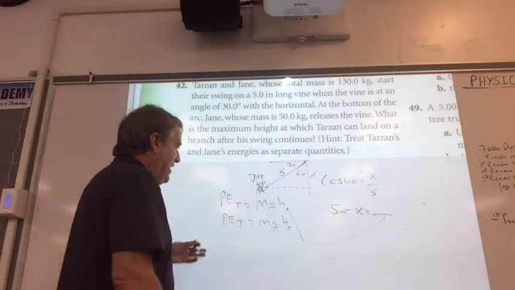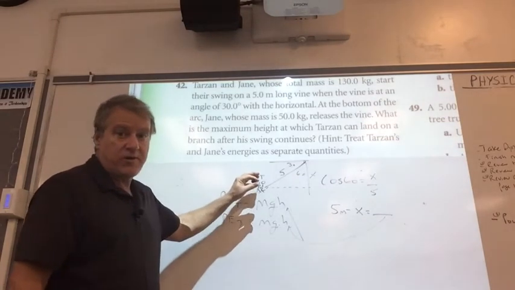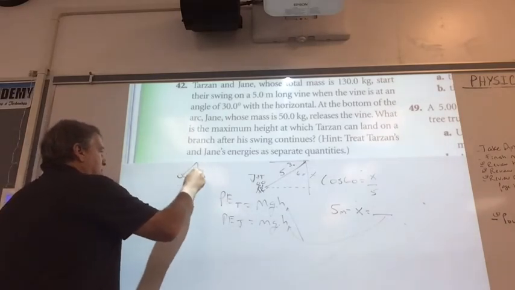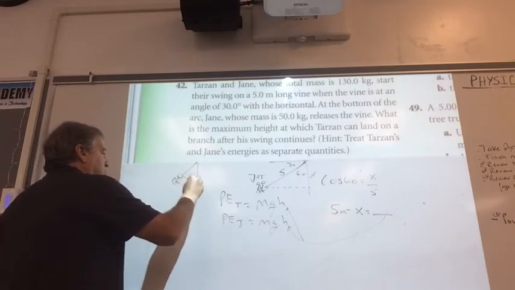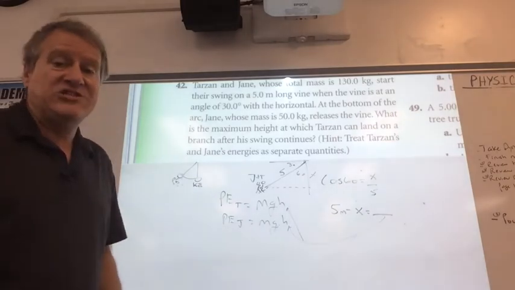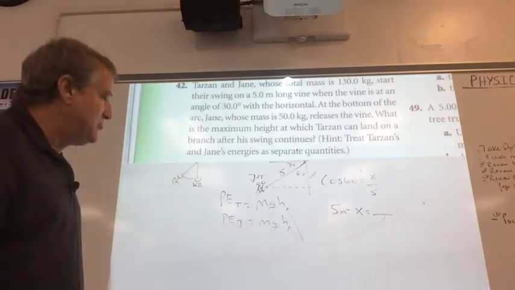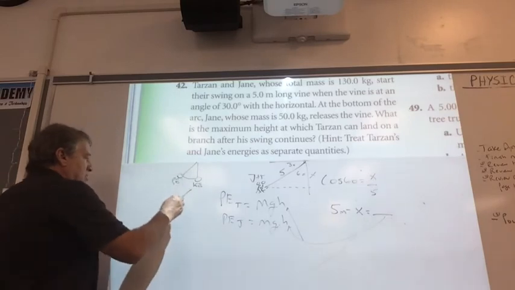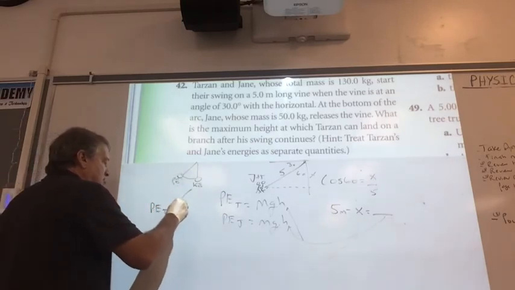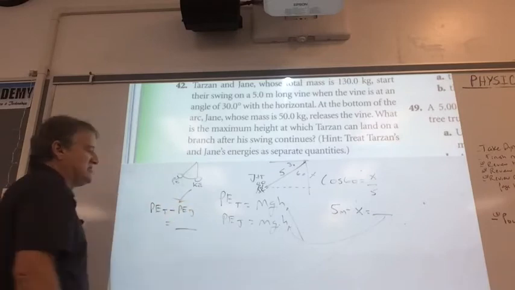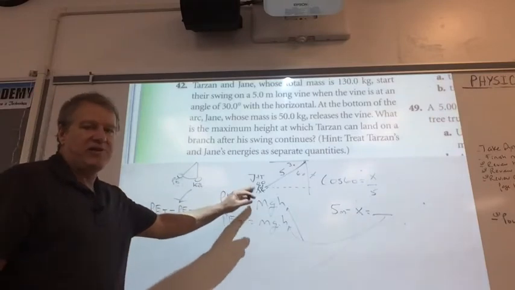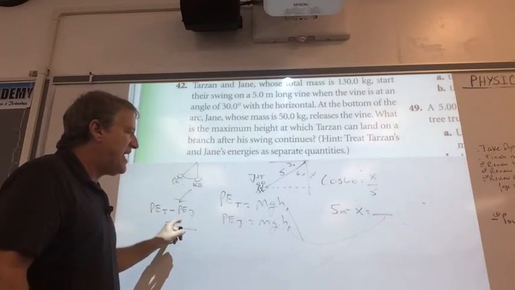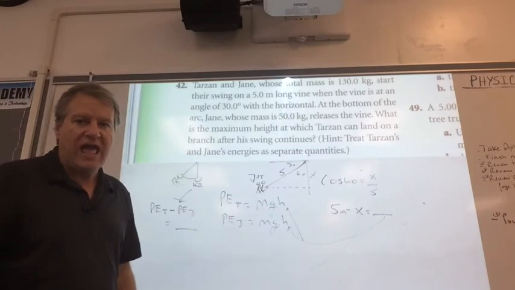It's pretty easy to get their two potentials, and we're going to add them together. That tells us the potential energy that they start with. When they get to the bottom, all of their potential turns into kinetic. But then Jane's gonna let go, so we're gonna lose her energy. To figure out how much energy they have at the bottom, we go potential energy of Tarzan minus potential energy of Jane because she's taken off.